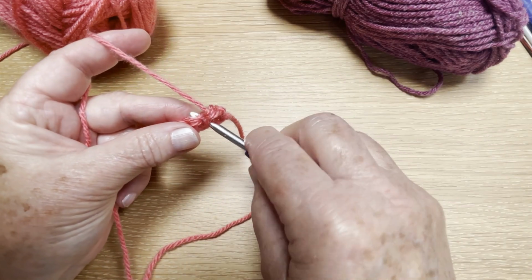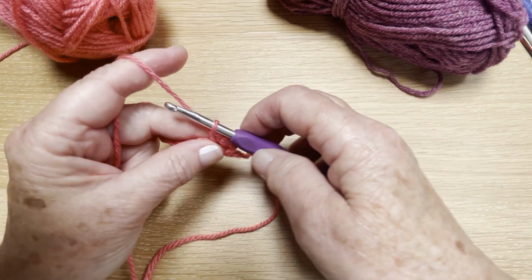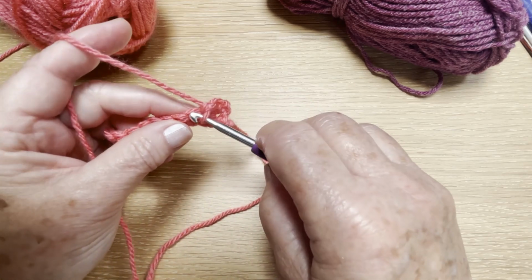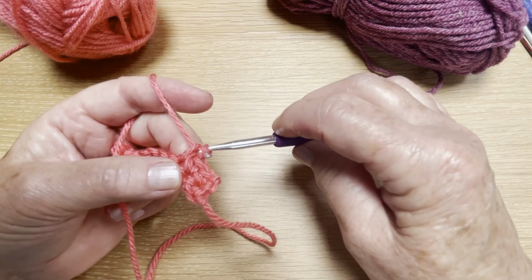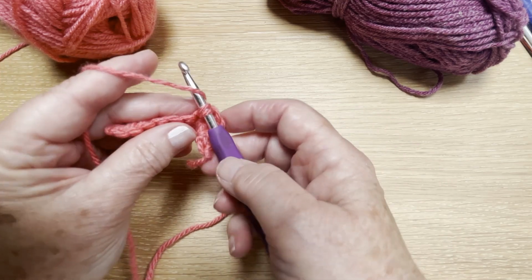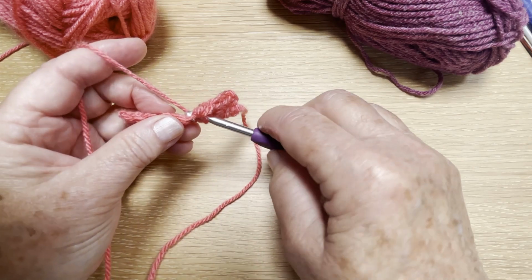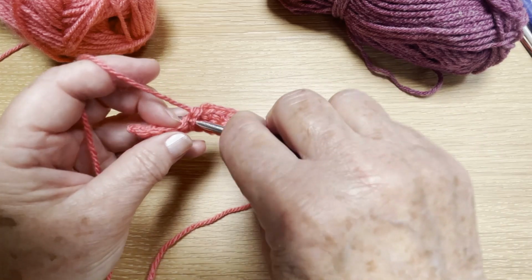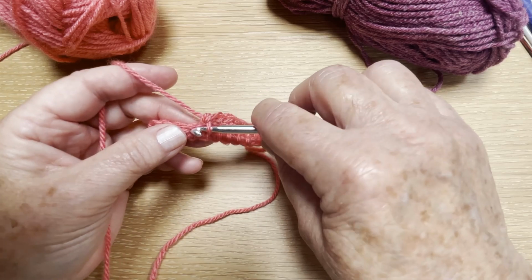Insert the hook here. It gets much easier because there's no resistance when you get to this point. Insert your hook, 2 strands. Might need to turn your work slightly towards yourself just to check that you've got the 2 strands. Insert your hook, yarn over, pull up a loop, yarn over, pull through 2. Insert your hook, yarn over, pull up a loop, yarn over, pull through 2. Insert your hook, pull up, yarn over, pull through.